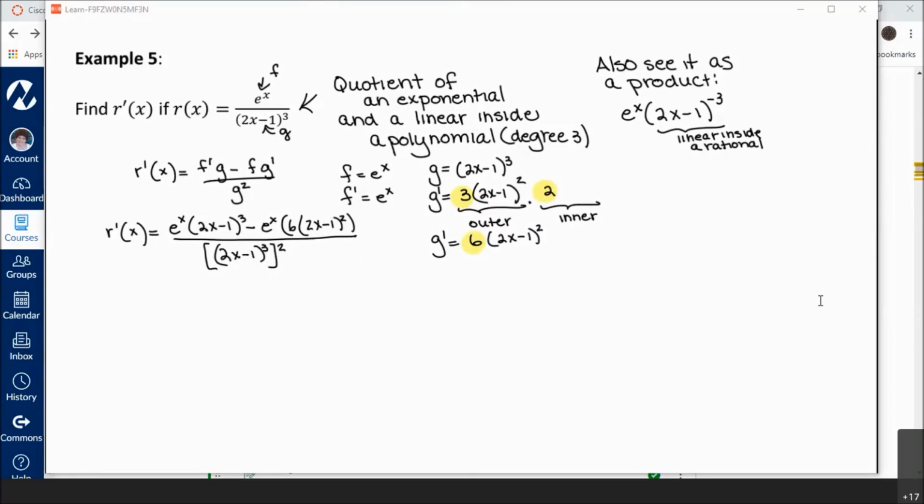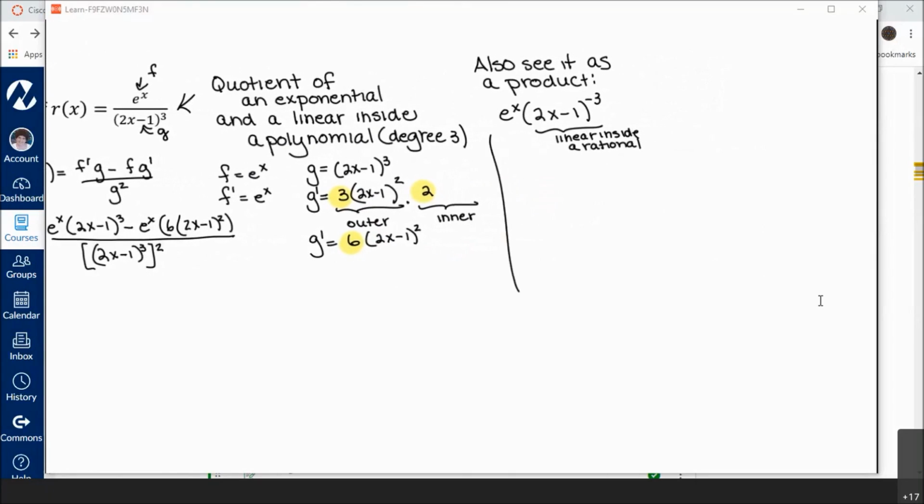Okay. You can also do it with the product rule, okay, where this is f and this is g. Okay, but again, you would use this way of doing it. Okay, and I would guarantee you this comes out simpler. The only thing here is you might say, well, wait a minute, this gave me a fraction. Yeah, and this one's going to give you negative exponents, which technically will be the same thing. So the results may look different, but they'll be equivalent.